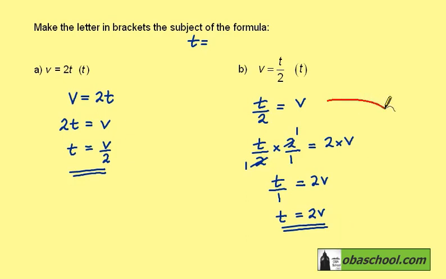Note how with a little practice we should be able to go directly from here to here. There is no need to write in these intermediate steps. They're just there for explanation. However, if you do feel you need to write them in, then do so. The most important thing is to get it right.